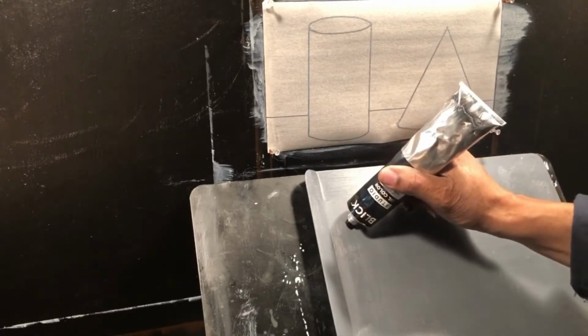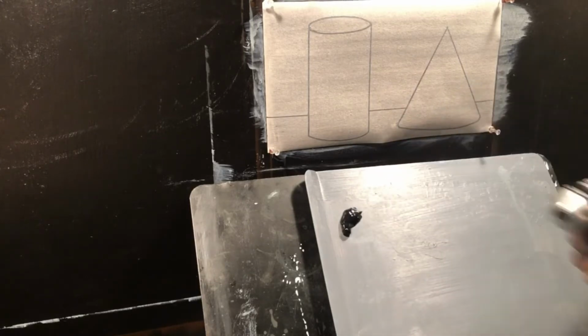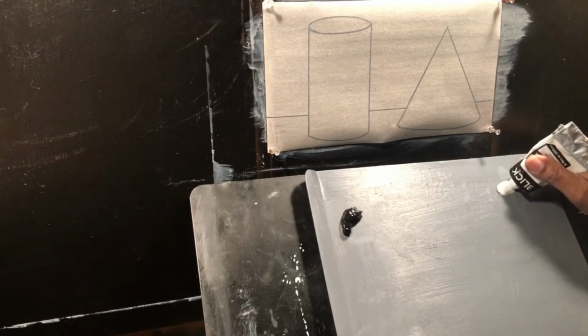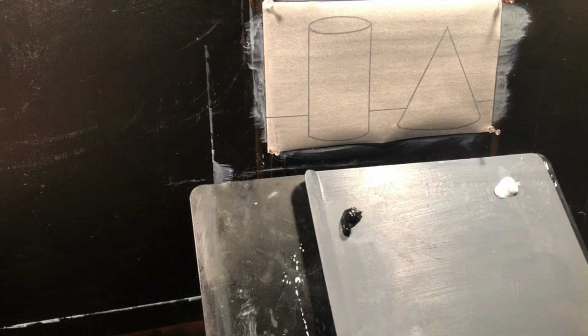So what we're going to do here now, we'll go about right here. We're going to put on some black. And over here, we're going to put some white in the right corner again, just like we did before. Now the following is what is known as a value string. First we're gonna mix our middle tone, then we're gonna do a value string. You'll really be able to appreciate it when we get into color. It will give you so many variations and shades and tints of a color, different values.